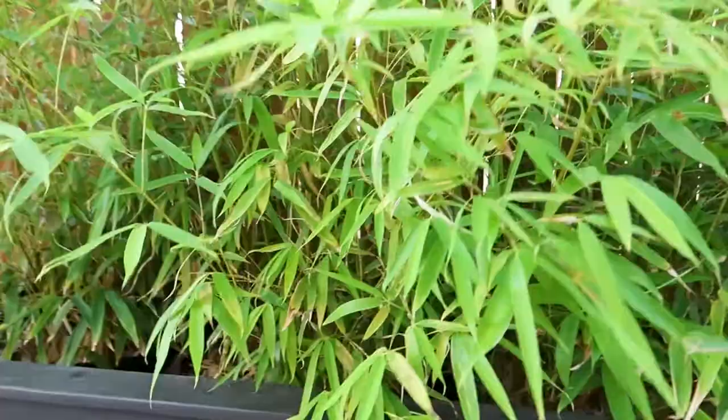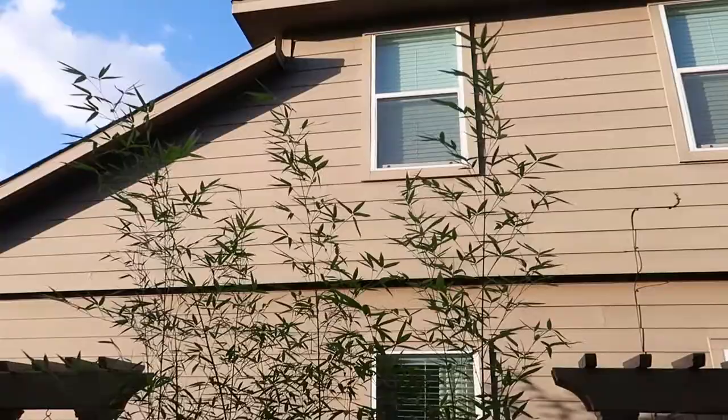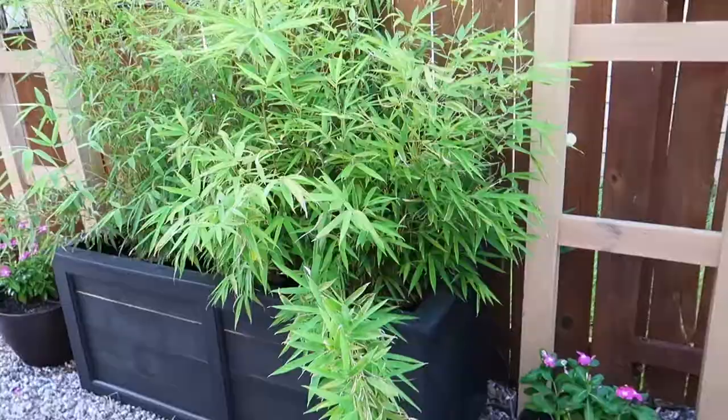We got them when they were about this tall, about 2 feet tall, and we've had them for about a year and a half, and they've been blooming. We've been using them for screens, and they're really doing very well in this weather. They like it where they're at.